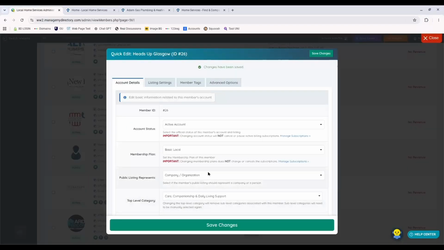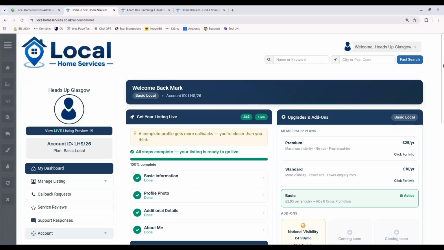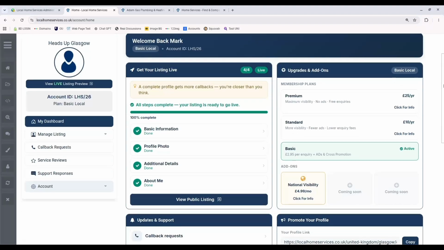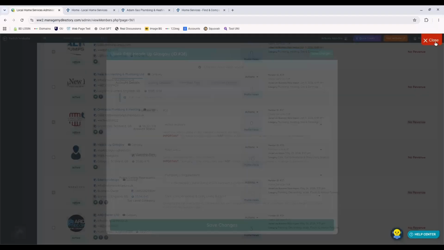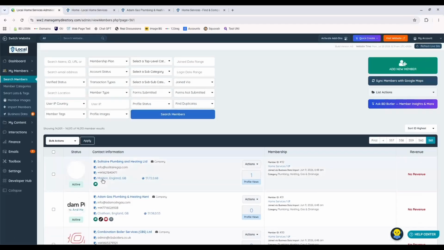And in addition to that, what we did was we got Claude to go in. I'm going to just set this to yes, searchable in all locations, but we set a routine up with Claude. And basically, every 6 hours or something, Claude will go in and look for any member that's paid for national visibility. And the way that we did that was we got Claude to go in, and because there were loads of members in this website, so for Claude to go through all the members, I think there was something like, there you go, 14,000 members in this website.